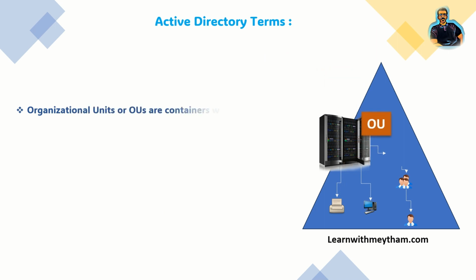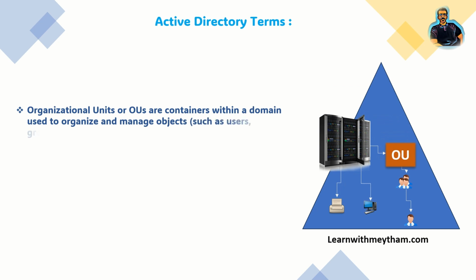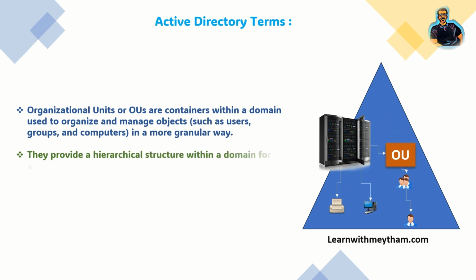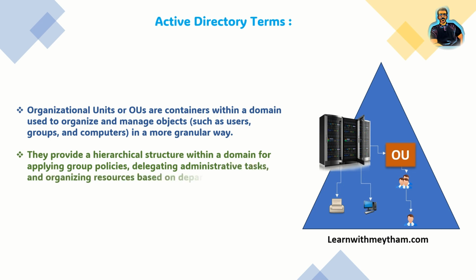Organizational units or OUs are containers within a domain used to organize and manage objects, such as users, groups, and computers, in a more granular way. They provide a hierarchical structure within a domain for applying group policies, delegating administrative tasks, and organizing resources based on departments, locations, or other criteria.